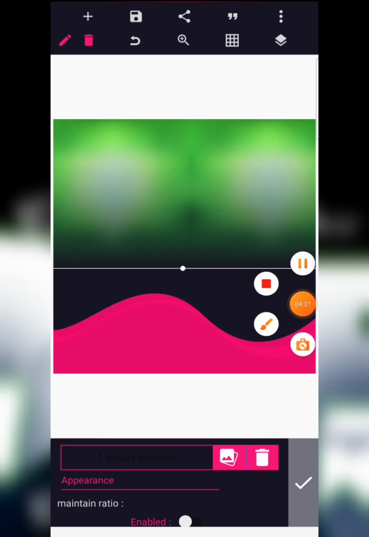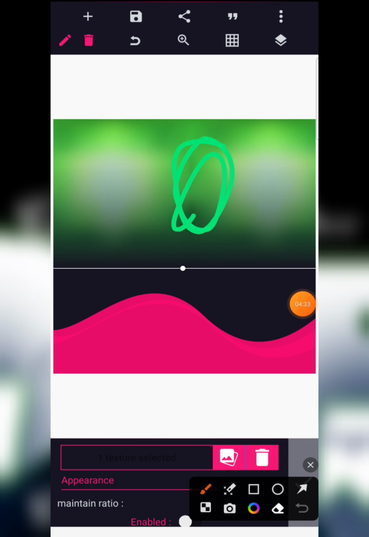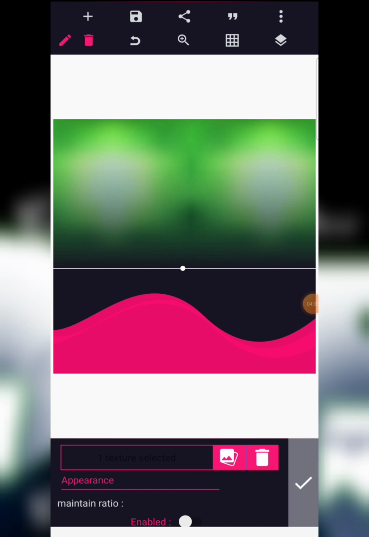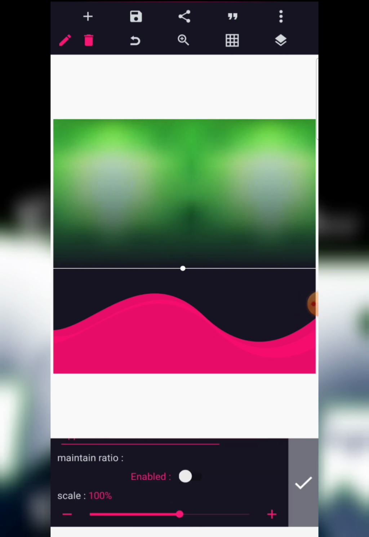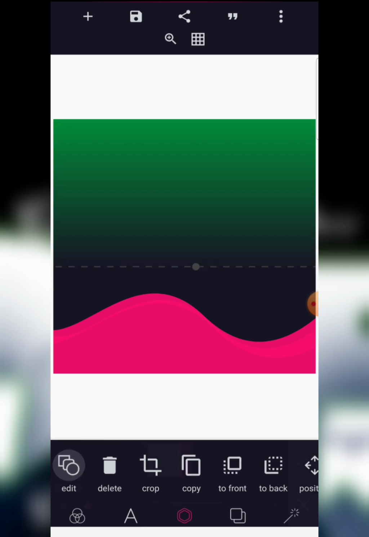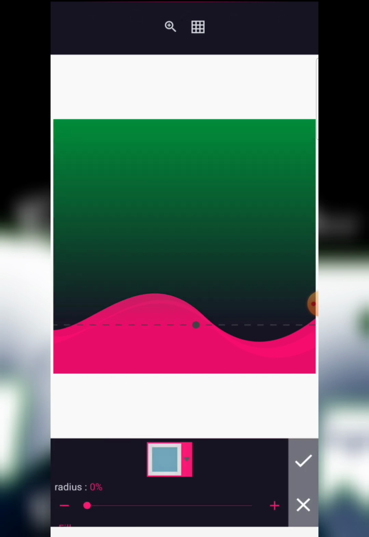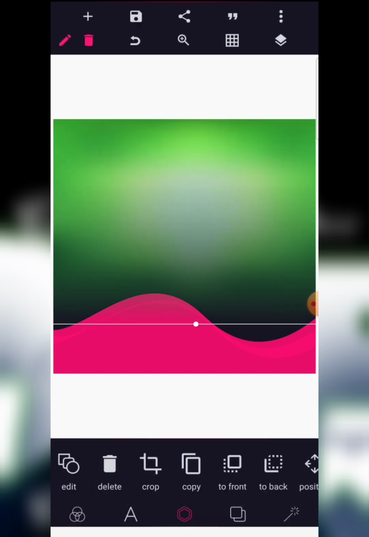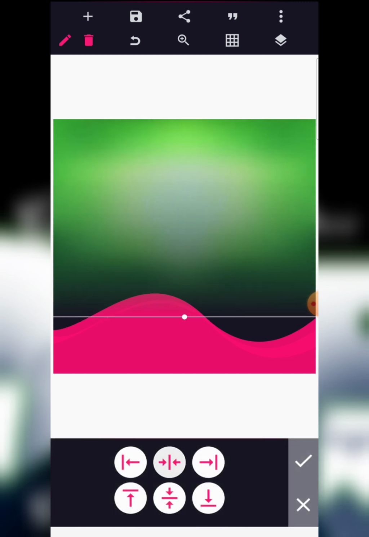But if you look carefully, there is some kind of a separating line here. It's not blending so well. So all you need to do is to enable the maintain ratio, and you can see everything is perfect and aligned. So we can even go back to the edit and pull this down a bit so that it will match well with our other background. So as you can see, you use relative position now to position it on the middle.